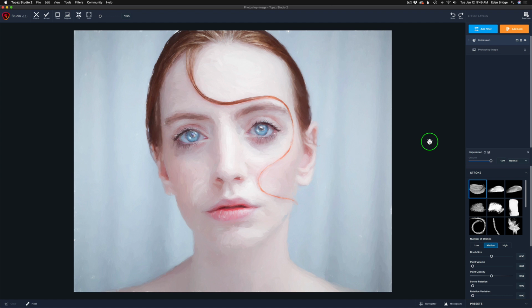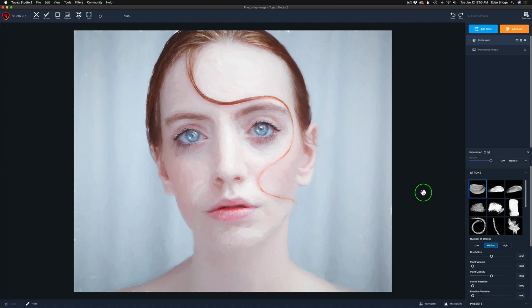I just want to let you know when I'm done making this painting in Topaz Studio 2, I'll send it back into Photoshop. Then I'm going to run up on the screen for you all the settings that I used in Topaz Studio 2. That way you can pause the video and jot down those settings so you have yourselves a reference. I thought that would be helpful to you today. Let me know in the comments sections if you think that was a good idea for me to do or not. I'd really like to know.